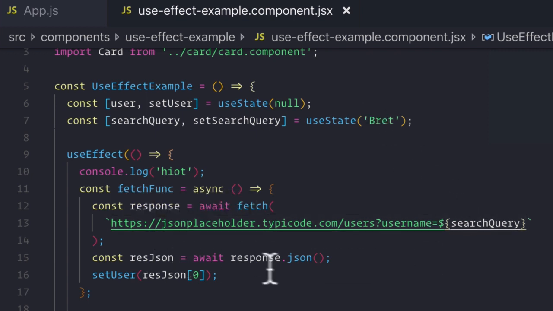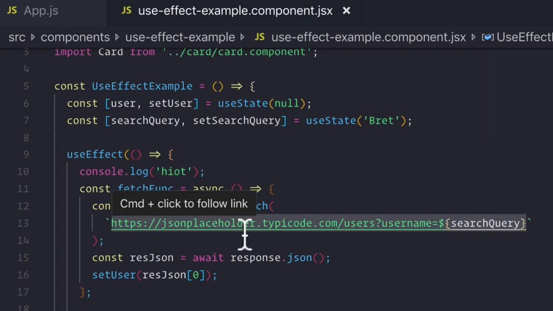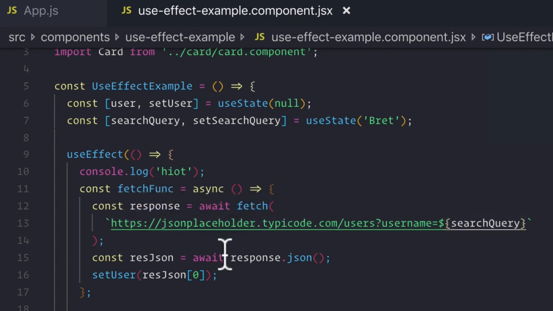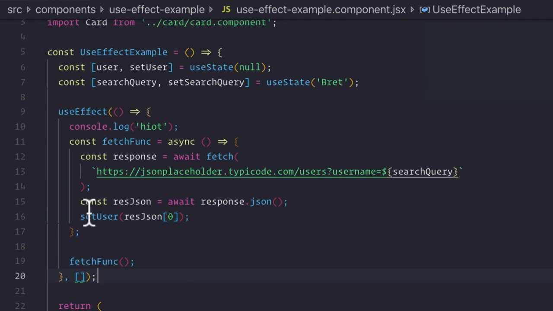We get back our object, and then we set our user, which in turn re-renders our component and triggers our effect again. Then we search for the user, re-get the response, reset the value, calling set state again, and this triggers another re-render, and onwards and onwards, because we keep setting the user inside of our effect.